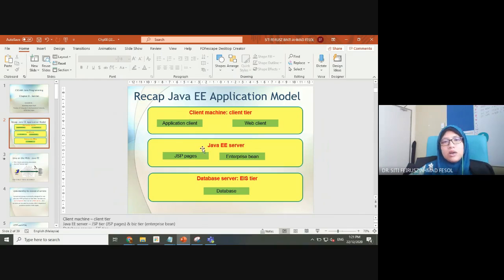Okay, so now this week we're going to cover the server side, Java EE server. Java EE server ni we call it as the Servlet. Which means server used for the Java EE, we call it as the Servlet. Okay, so let's continue.